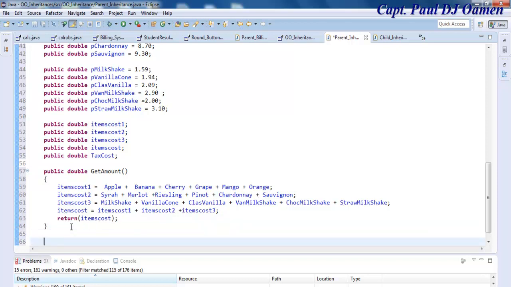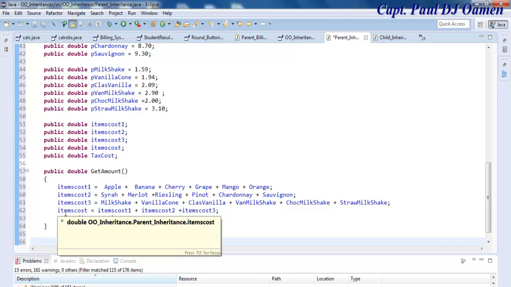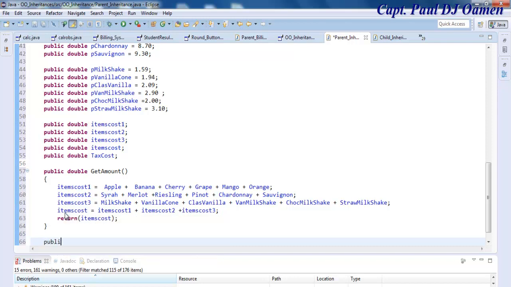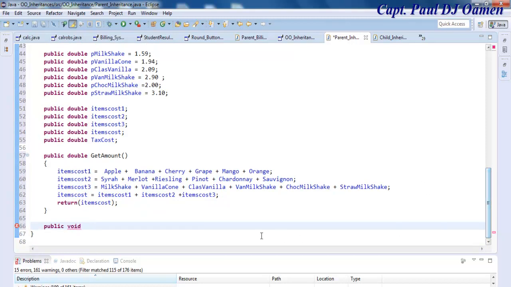So let's start by entering. Let's go for public void, because it's not returning any value. Public void. Let's move this down so that you guys can see what I'm doing. Public void iExit. Right.